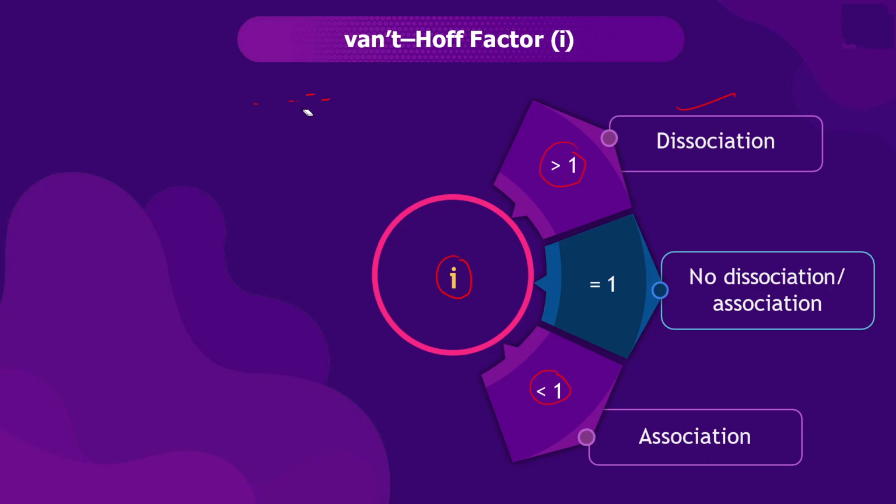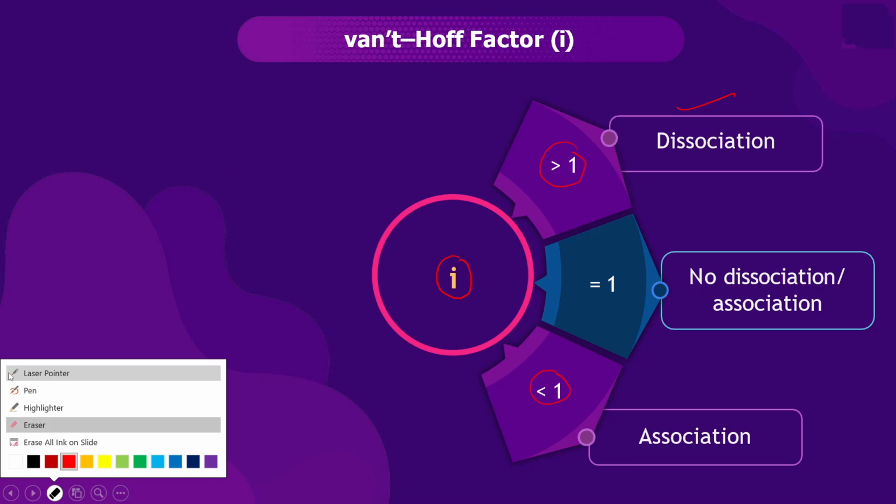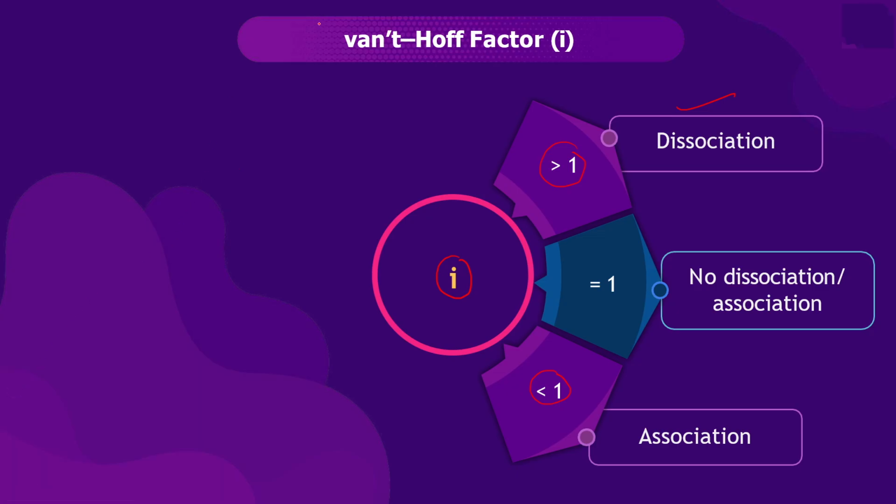So in case of association, the number of solute molecules will decrease. When the number of solute molecules decreases, colligative properties will change. I am taking n moles of A molecule. In case of association, nA forms An. Here n stands for the number of molecules involved in association. If dimerization, then n is equal to 2. If trimerization, n is equal to 3, like this.